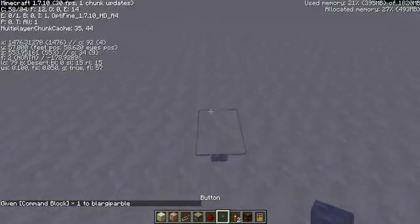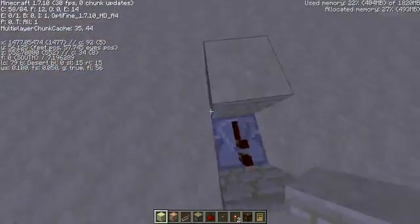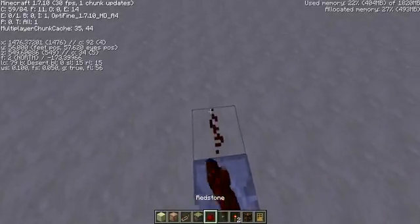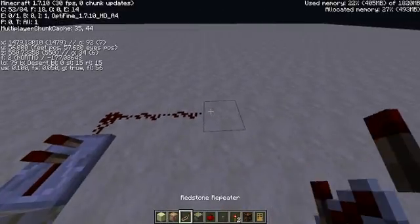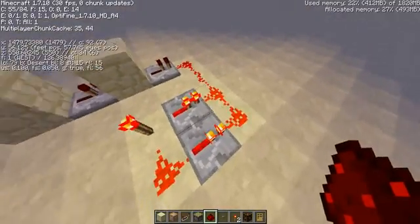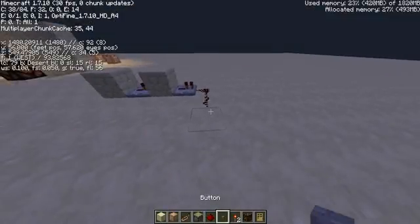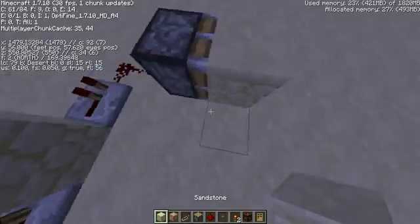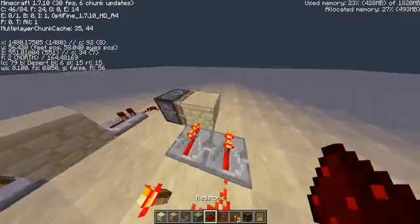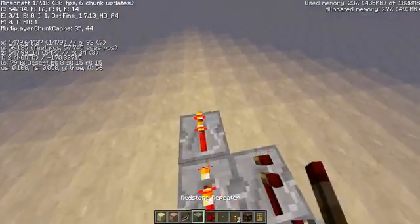So now let's move on to actually building this. Here you're going to have your input, which is going to go to the redstone pulse shortener — you have to have the block on top, and it has to come out of a repeater. Get a repeater, bring it out to the side, run your wire over here a bit, one more block out. You can use two torches — both repeaters have to have power. Get this going — that will go to your piston, which will then go to your command blocks. You're going to have to have a repeater receiving the signal from the block over here, and then you can have it go to your command blocks.